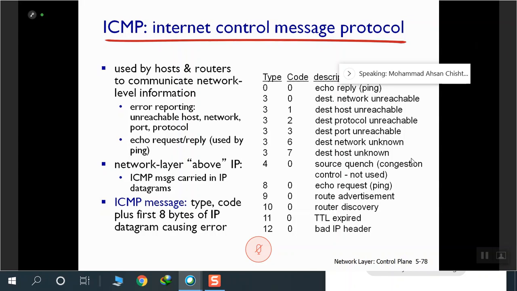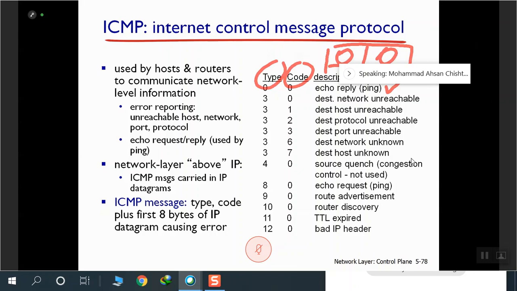That is given here. If you send a packet, ICMP basically has two fields. One is the type field, another is the code field. That's given here, type and code. So if this is the ICMP packet, you'll have two things. Now, if you have type zero, code zero, this means you are sending a ping, right?